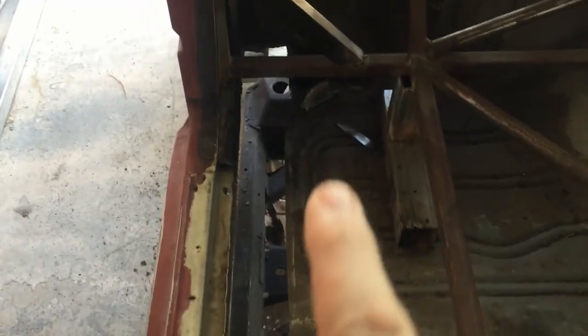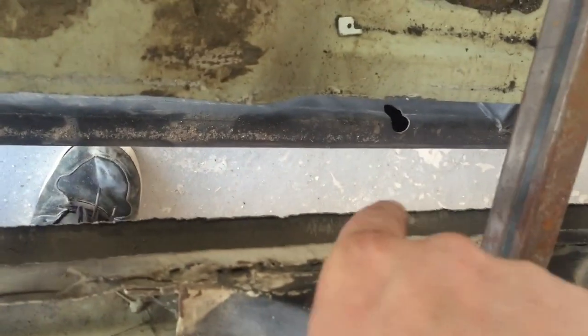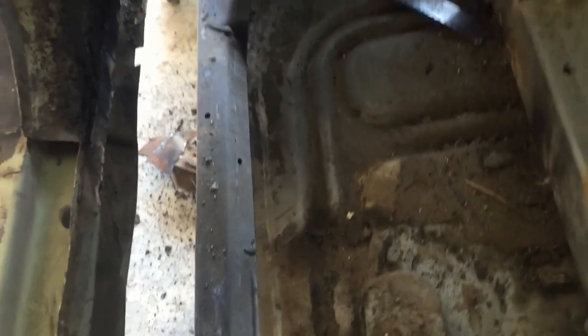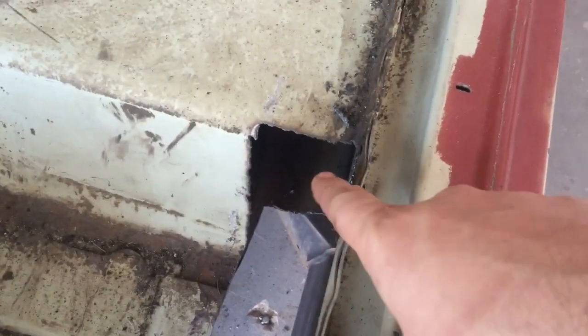This is the driver's side — I got this whole notch cut out pretty good. If you look down here, this side came out way better on the bottom of the rocker panel. You could tell a lot of that was the plasma cutter, and right here I used the sawzall for a bit — and you could tell as soon as I used the sawzall again I just can't go straight. I think a lot of it was just the angle — I just couldn't get a good angle.